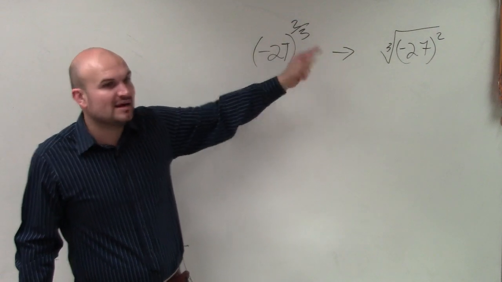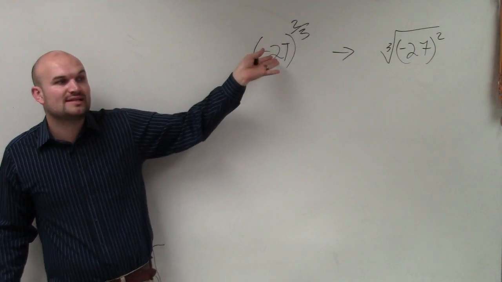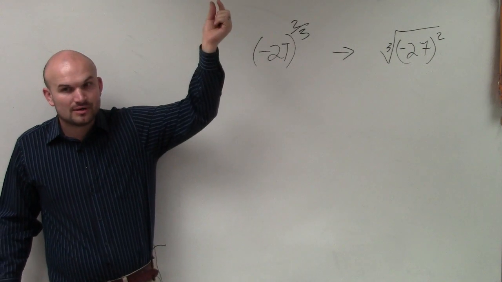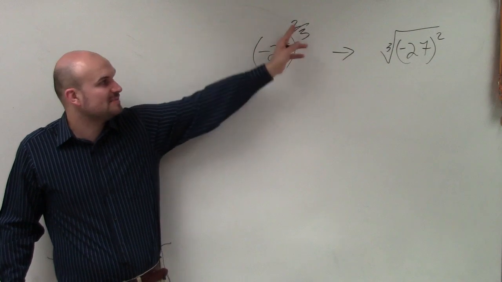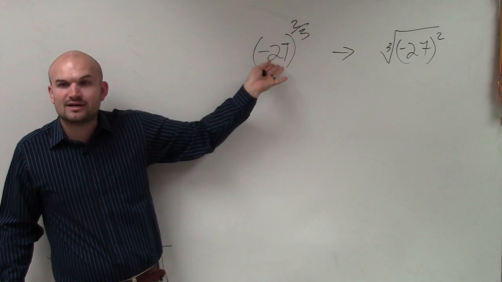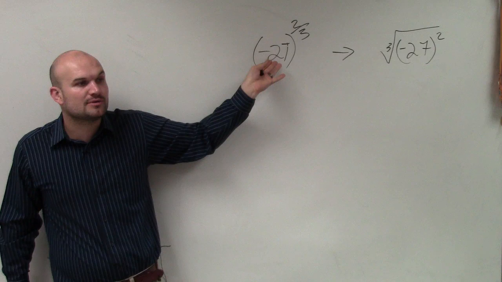So what I want to do is I want to say, is there a way that I can rewrite negative 27 to the third power? Because if I write it to the third power, then I'm having that power is being raised by that and I can multiply them. So is there any way I can rewrite negative 27 as something to the third power?